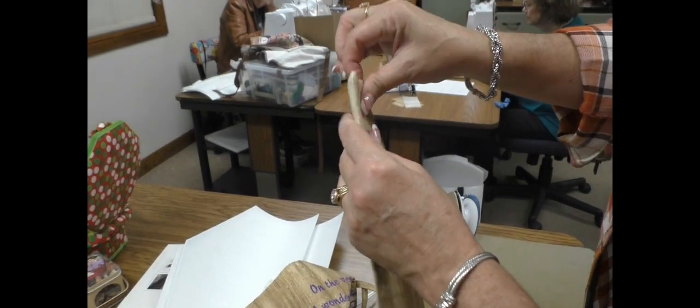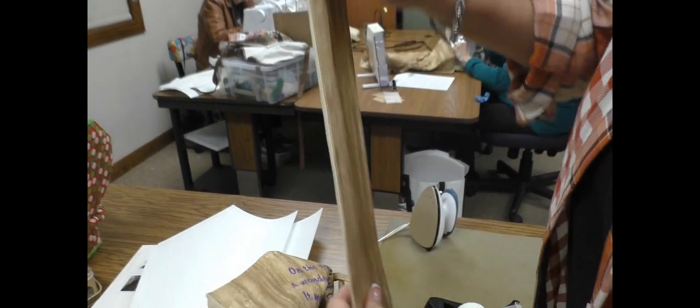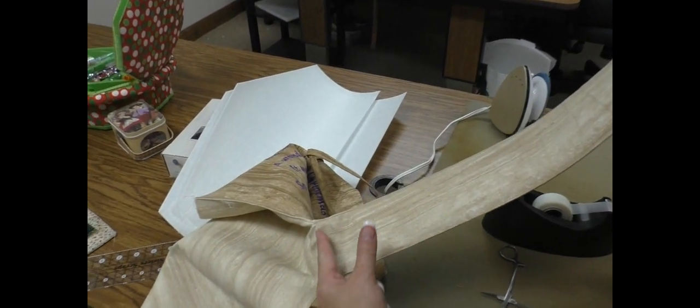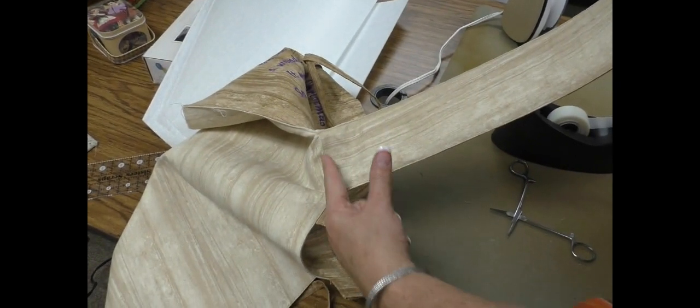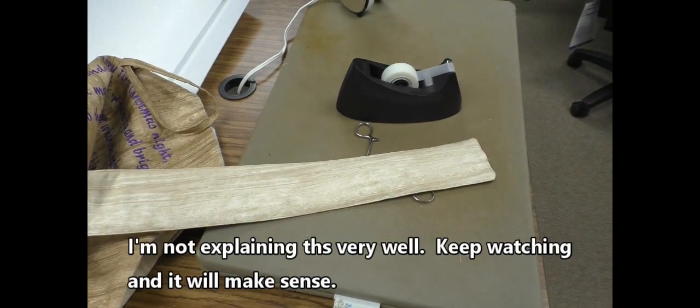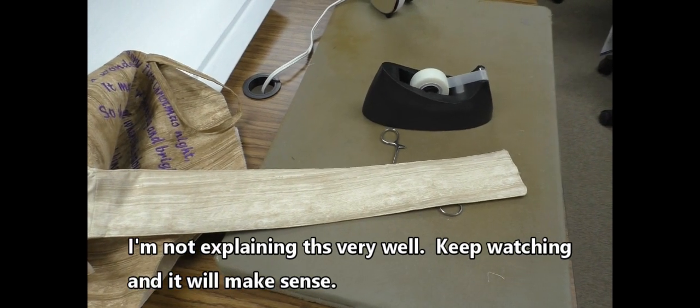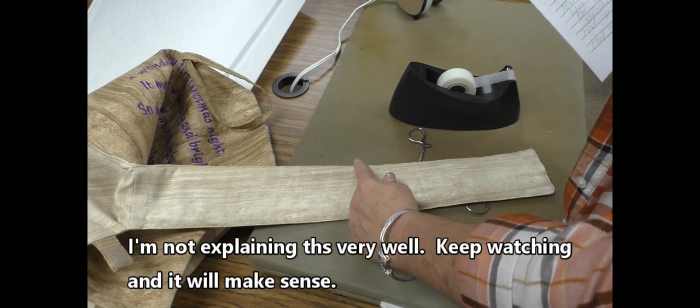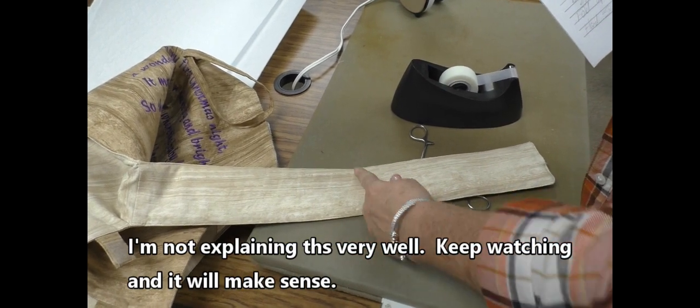And then while I have this one, I think I went too far. Okay, once you get it up in there, you're going to stitch across here. This is what I'm calling the base. You're going to stitch across there, and then you're going to measure 7.5 inches. I forget which side. Measure 7.5 inches from here to here and stitch across right there.